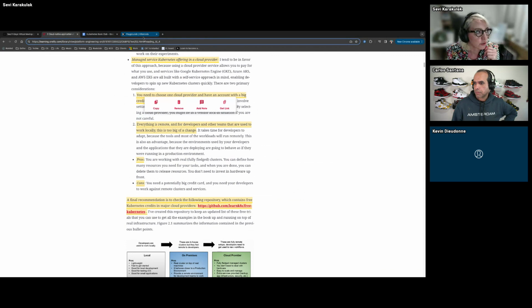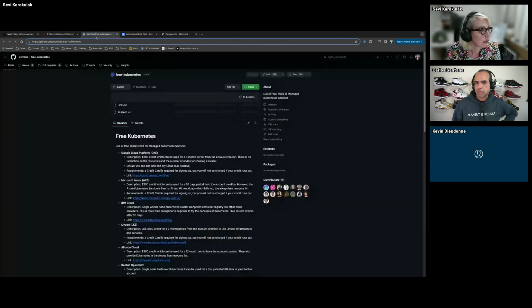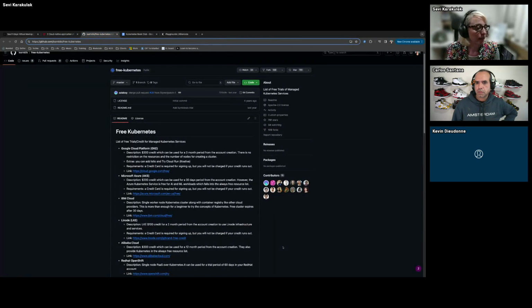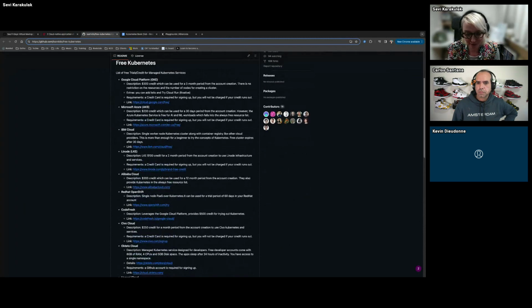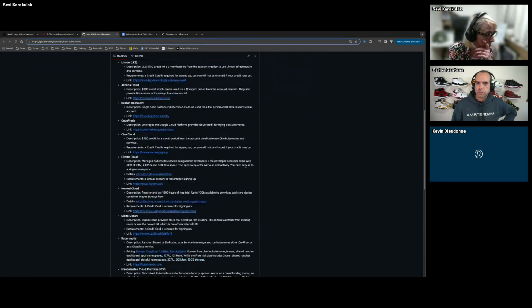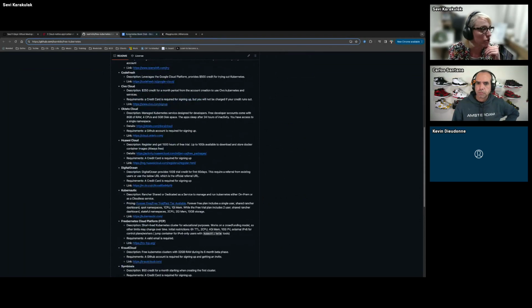And then you can also use playgrounds elsewhere. And this is a very great link here. So Mauricio apparently collected all the free Kubernetes offerings, the credit offerings from different cloud providers, and how these are applied, like how much credit you can get once you sign up, and what you need to do, and how it behaves after your credit runs out. So there is a very long list here if you want to check.